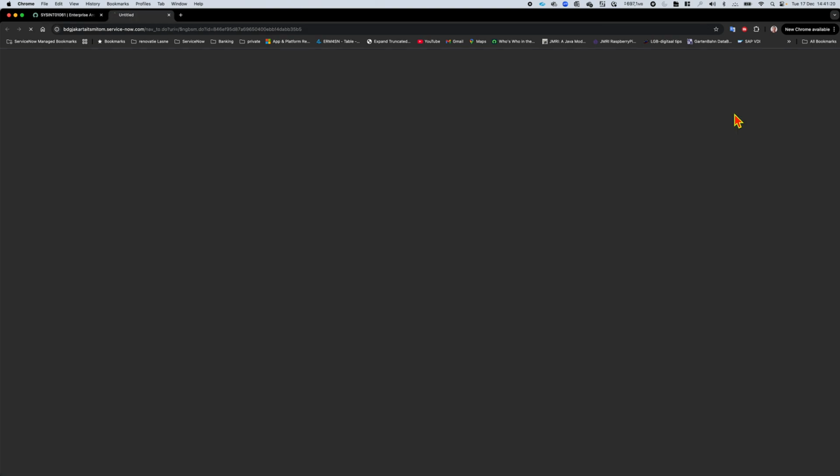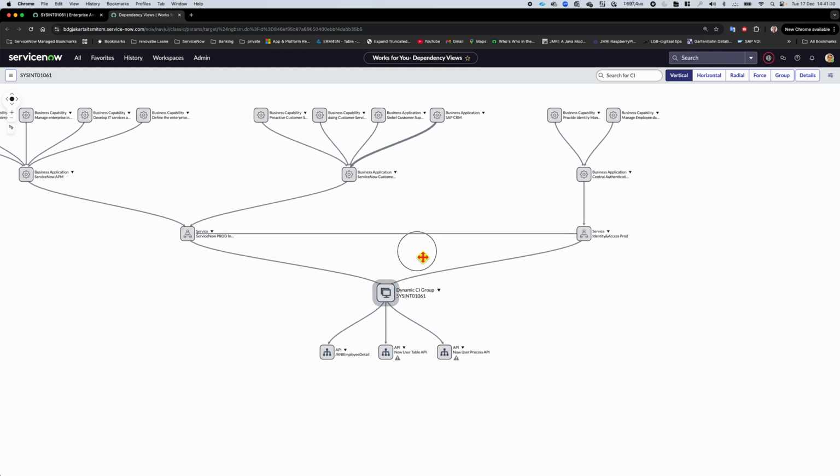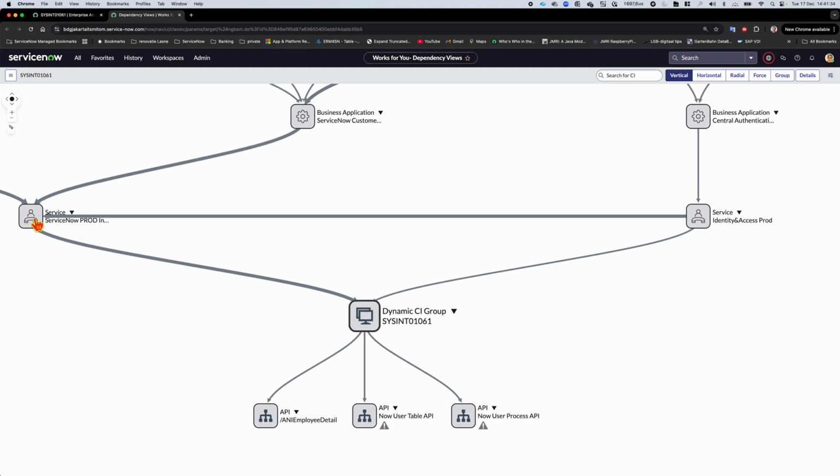When we open the dependency view, what do we see? Let's zoom in. So we have the two services, the provider and the subscriber service. That's what we've selected. Between them, we have an exchange data with relationship.